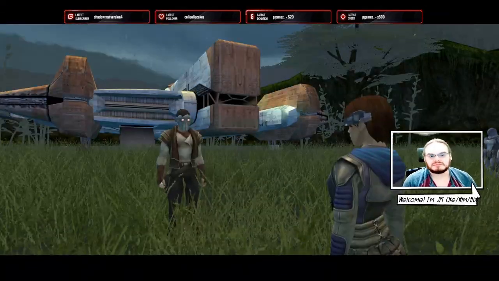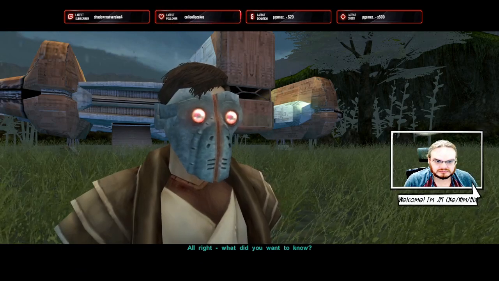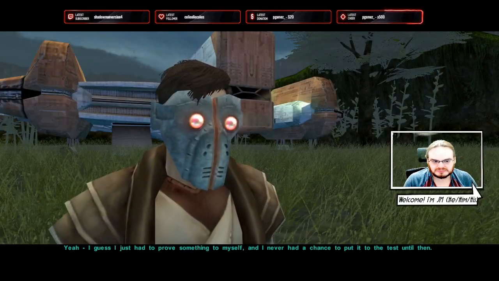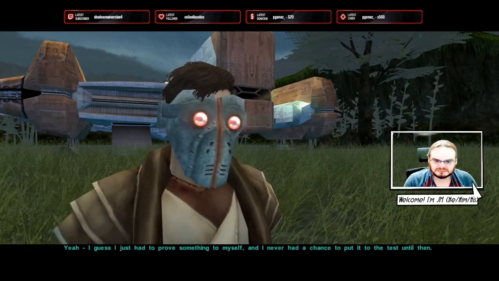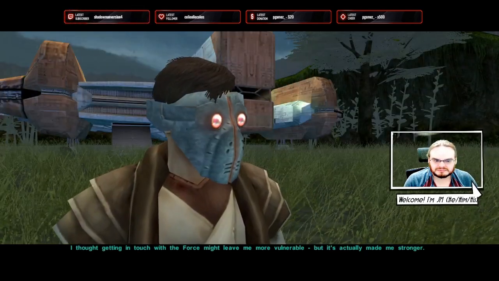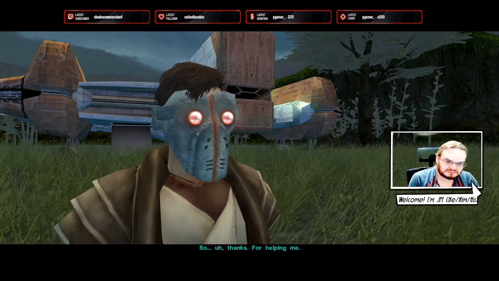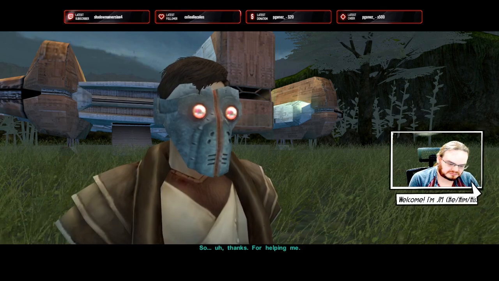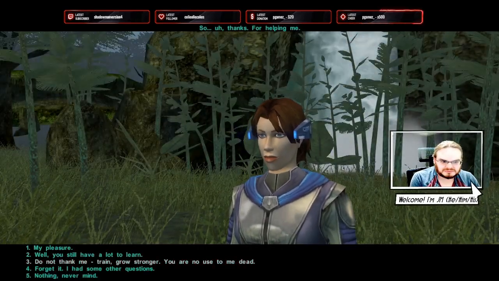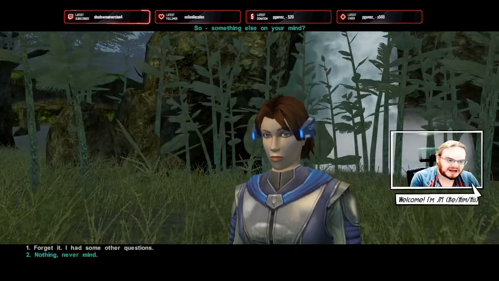Really quick, Atton. Something up? Got some questions for you. Alright. What did you want to know? Something happened to you on Dxun? You seem a little calmer than normal. Yeah. I guess I just had to prove something to myself, and I never had a chance to put it to the test until then. What did you learn? I thought getting in touch with the Force might leave me more vulnerable, but it's actually made me stronger. So, thanks for helping me. Don't thank me. It was my pleasure. So, something else on your mind? Nah, never mind.